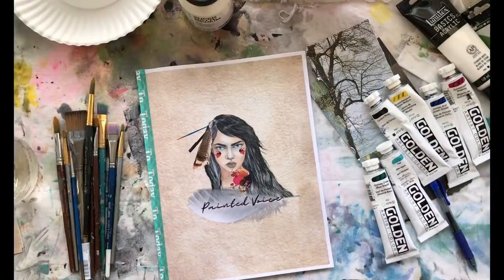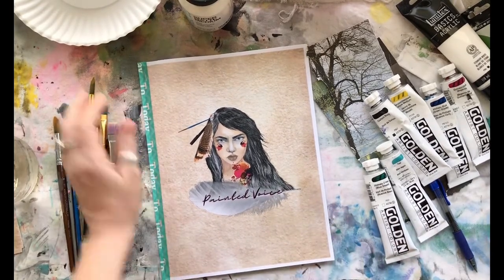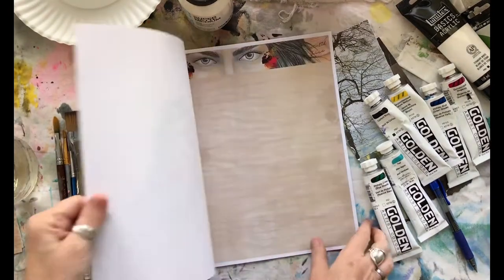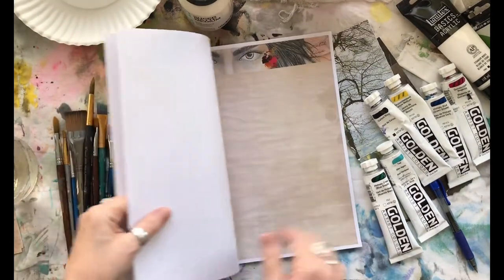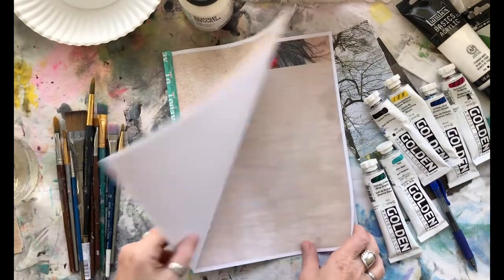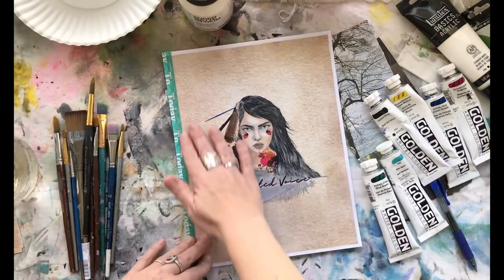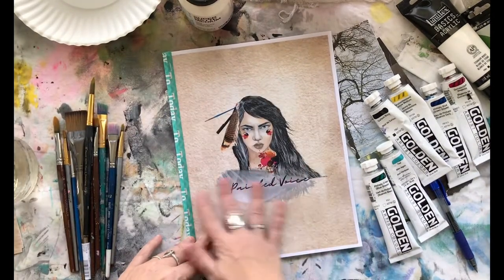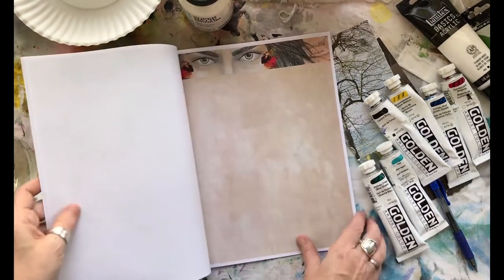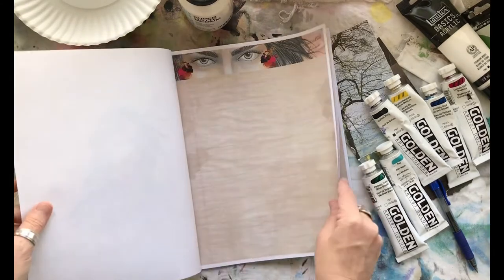What's up everybody, this is Amy Fig. I'm going to be working in this really simple journal that I made — it's just this multi-purpose paper, the kind we use for our printers at home or for work. I have this digital download design available in my Etsy shop if you ever wanted to try this.